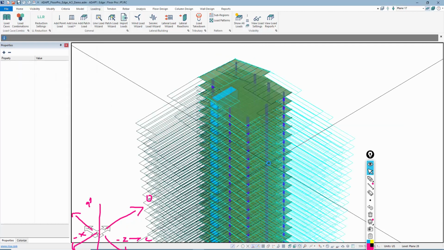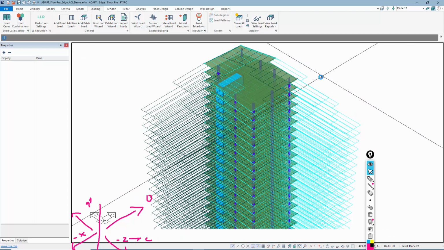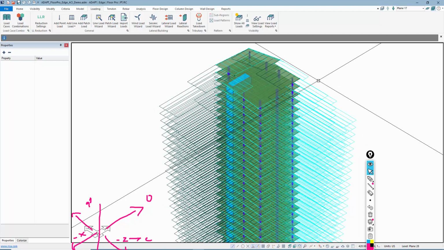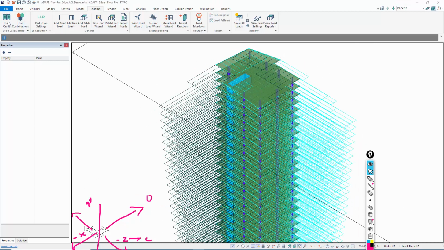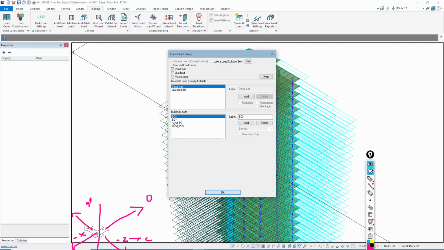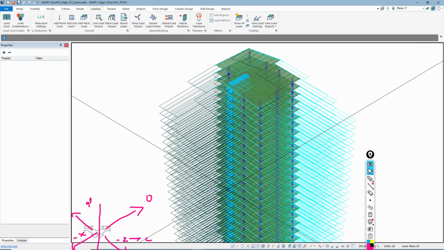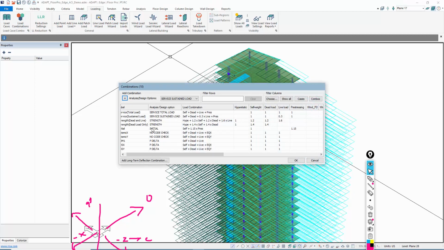These loads can be deleted, they can be moved, they can be modified by the user. It's simply just an externally applied load at this point. You'll notice that those loads get dumped in here to the building loads, written as P0 and P90. Now if I wanted to add the opposite direction, I could do that inside of load combinations by just including positive and negative values for the load factors applied to these particular wind load cases inside of my load combinations.